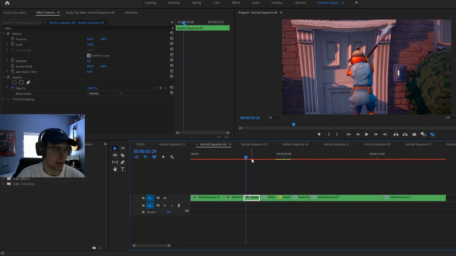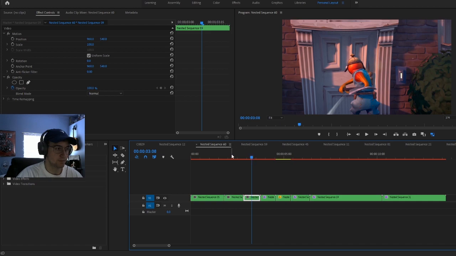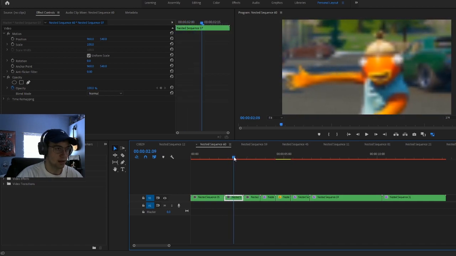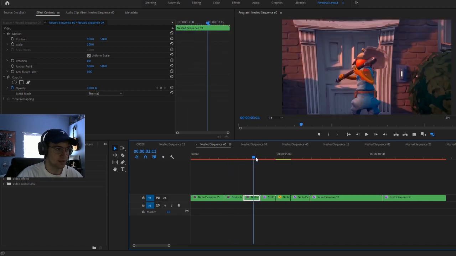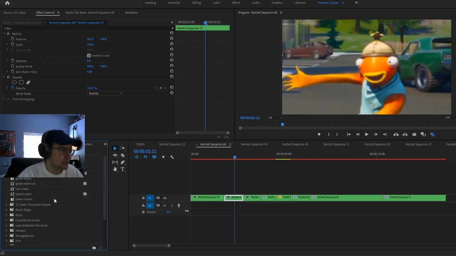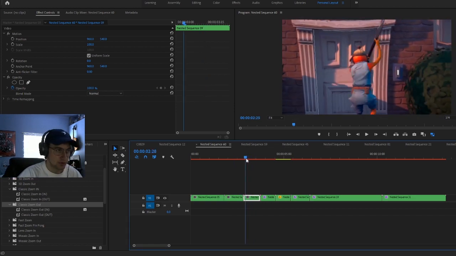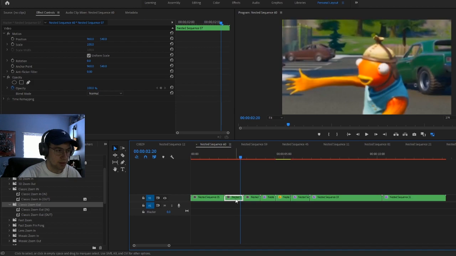Okay, so once you have those presets installed, you're going to see I have two different clips here. I have this one of Tico, and then I have another one of Tico in a different spot. So in Premiere, what you're going to want to do is go to your presets, and you can see right here I have my zoom presets, and I liked the classic zoom in and classic zoom out. So these two transitions are the ones that I used in the Grant and Tico video. In order to transition these, we're going to need to put one on the end of this clip and one on the beginning of this clip.